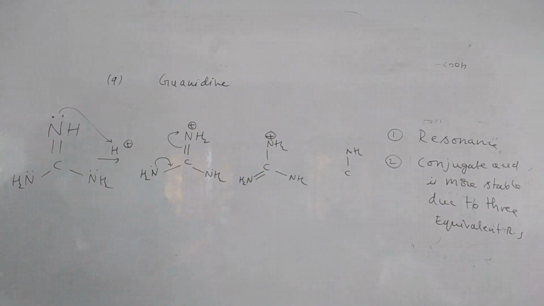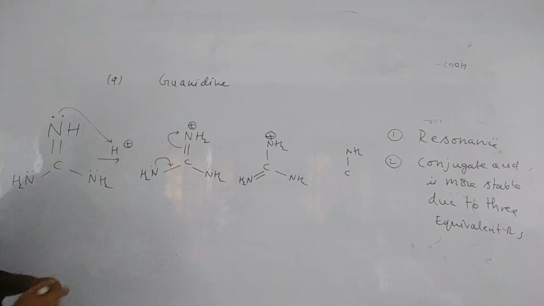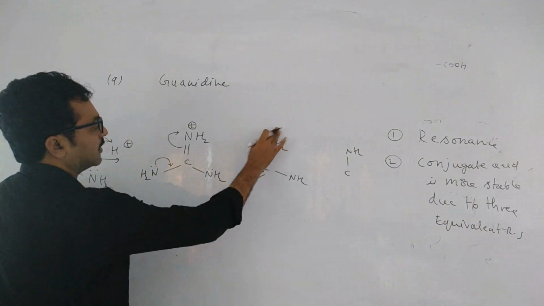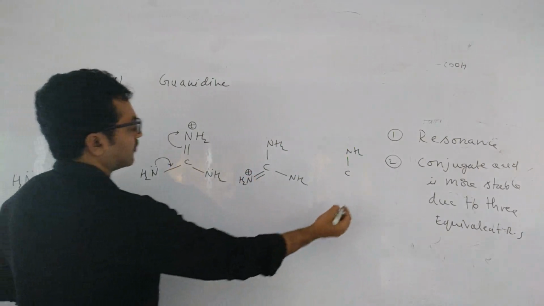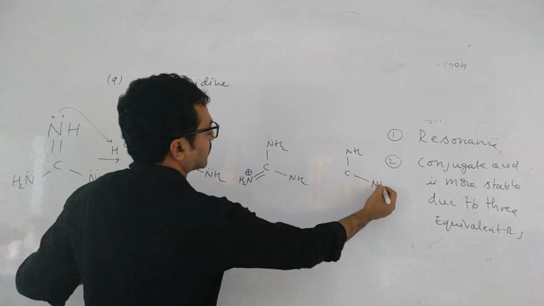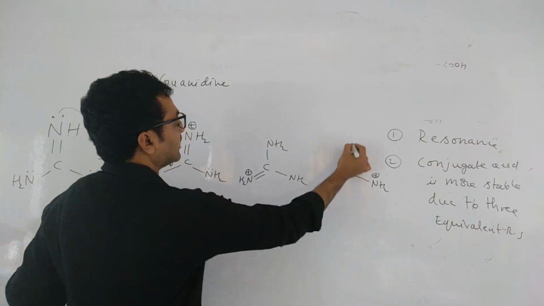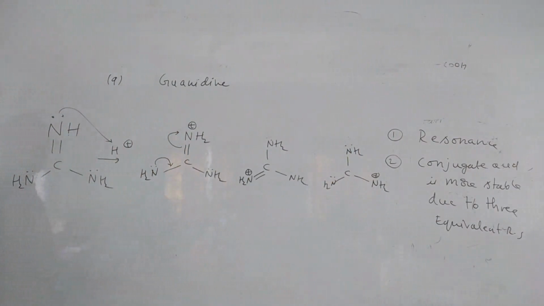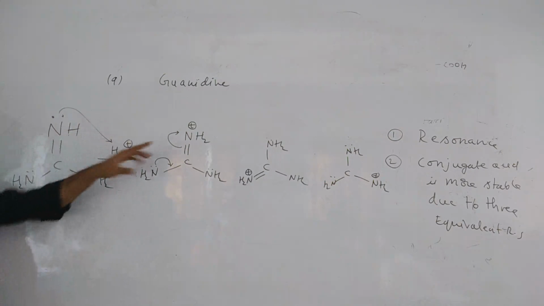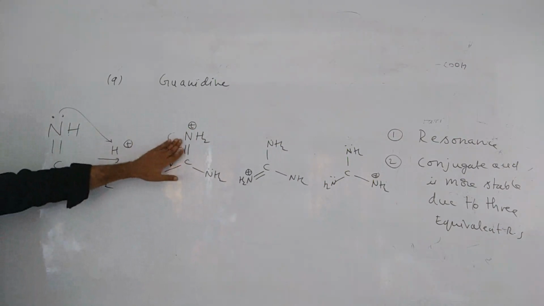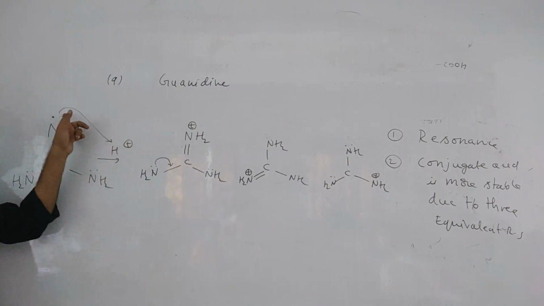Something is missing here. Minus, plus. Here it will have neutral charge, no? Here it will have this. After that, it will have plus. See children, all the three structures should be equal. This is simple only. This lone pair is taking H plus, so NH2 will get a plus charge here. So the double bond need not migrate first. NH2 is getting a plus charge. Why? Because this is taking the H plus ion.